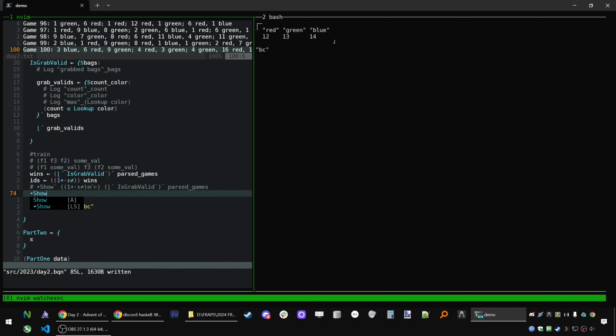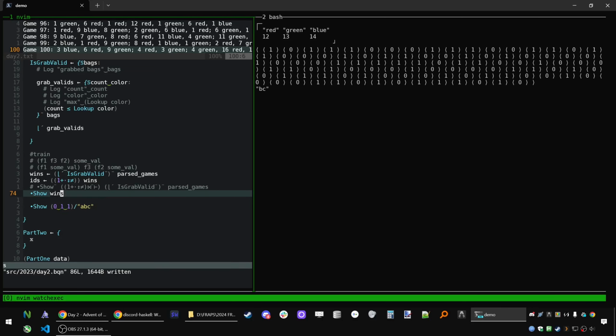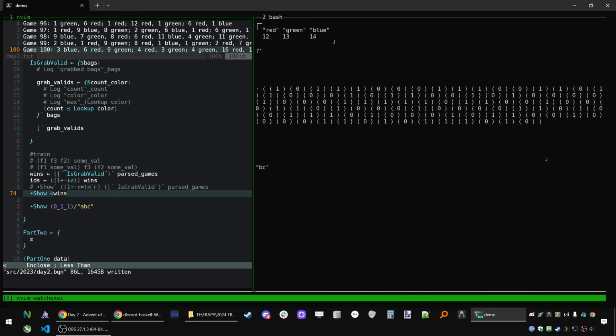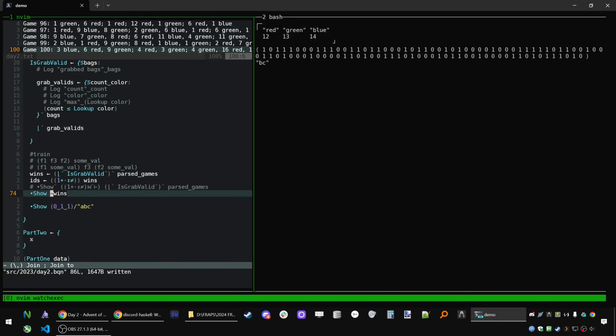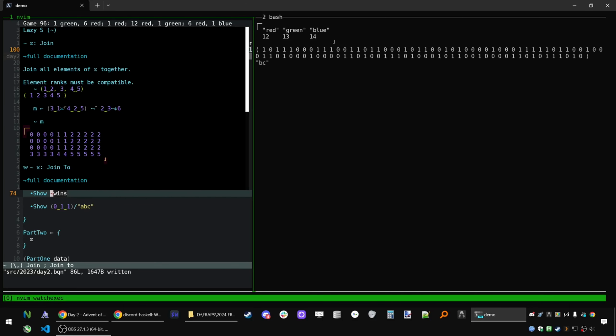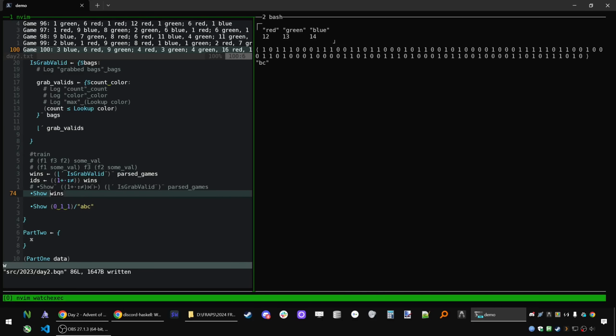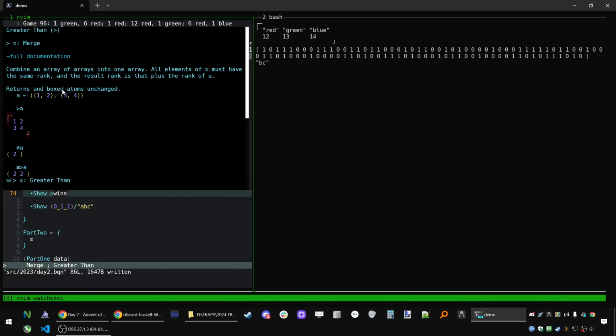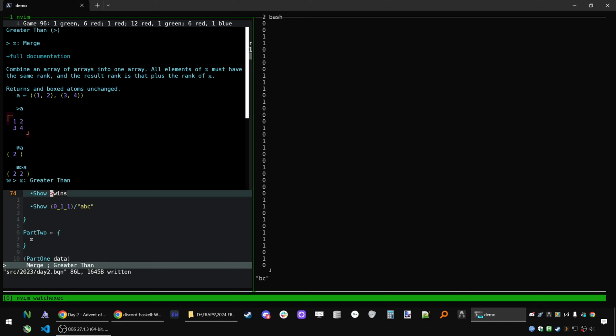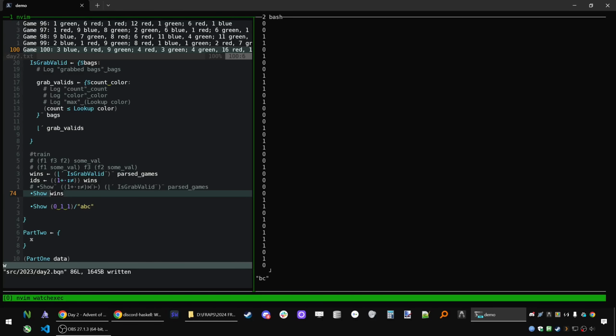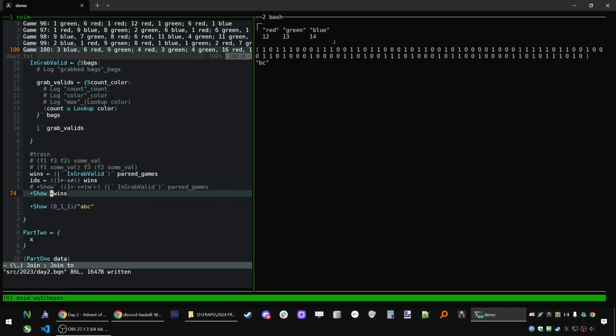So show wins. This should be just our mask. I think we can actually join this together, so it's a true mask, maybe. Merge. There you go, merged. So join puts all the elements together, whereas merge combines them into one larger array. Again, I don't know the difference, but this is an array, whereas this is a list. So cool. Now we have our flattened wins, which I'll flatten because we always want it flattened, and use this as a mask for our game IDs.